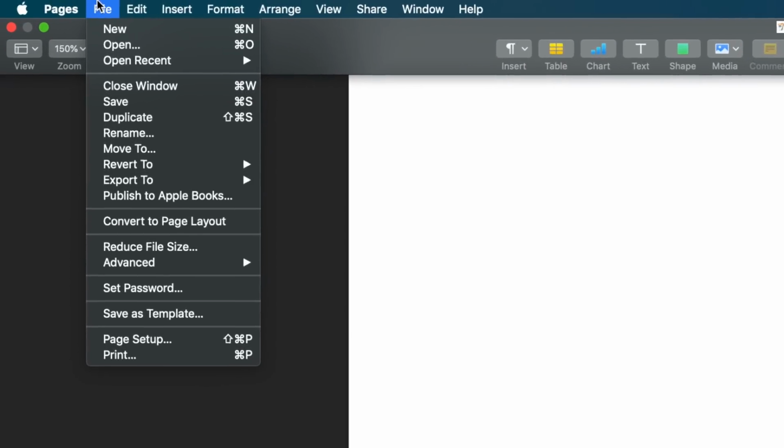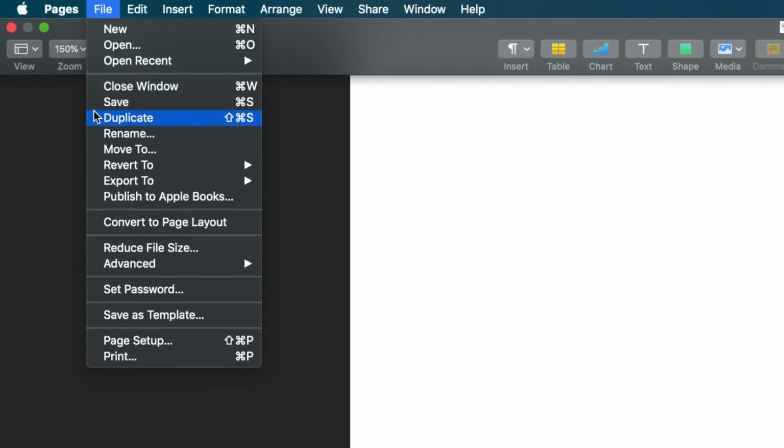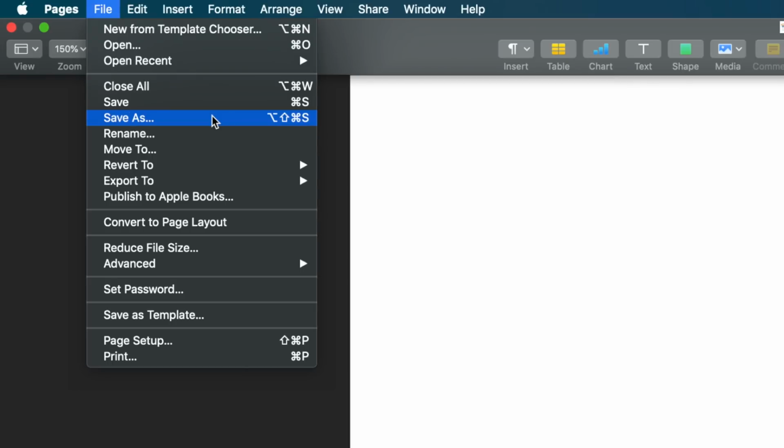A lot of people, especially anyone who has ever used Microsoft Word, is used to having a Save As feature. But as you can see here, all we have is Duplicate. Or do we? Just by holding down the Option key on your keyboard, you can resurrect the Save As feature. Don't ask me why they hid it like that. I teach this stuff. I didn't write it.